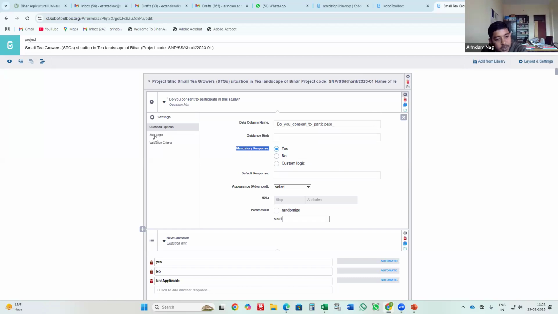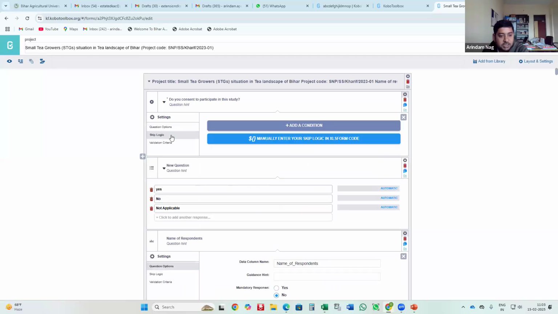And again, you have skip logic here on the left-hand side. Below settings, you have question options, skip logic, and validation criteria. When you click on skip logic, two options come: add a condition, or manually enter your skip logic in Excel form.